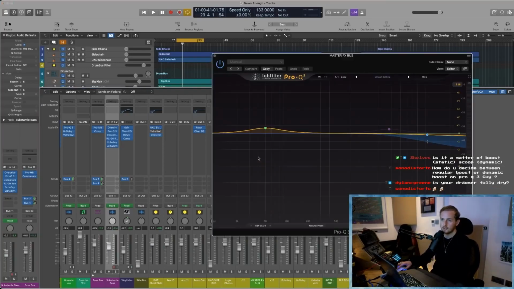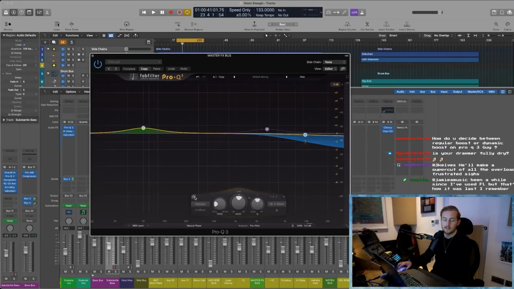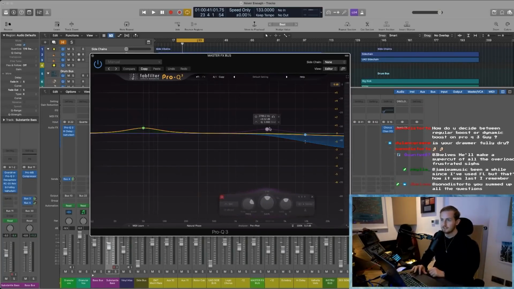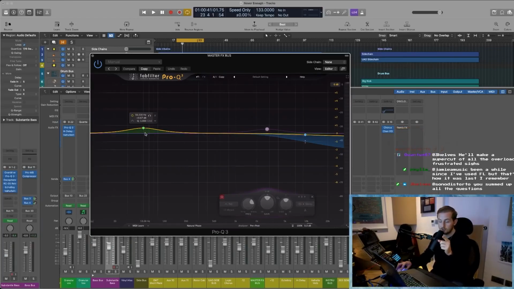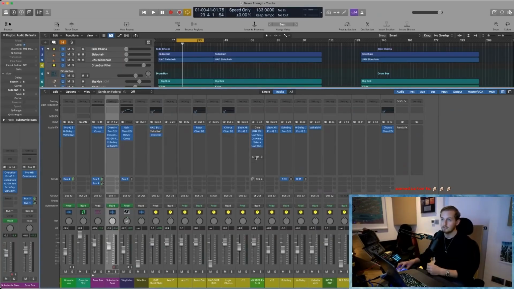And then EQ as well. I will have bypassed this before I sent it to master. This would have been my guide while I was listening to it. I've got that one bypassed as well. I would have copied this using my SSL Fusion box. So I would have gone, all right, a little dB boost on 50, take out some treble on the top, or it's got a high band compressor, the Fusion. So I was basically using this as a visual guide of how I wanted to set my Fusion. So I would have bypassed that.